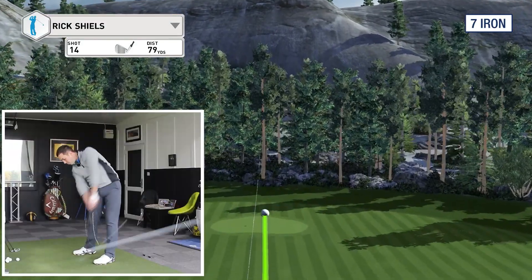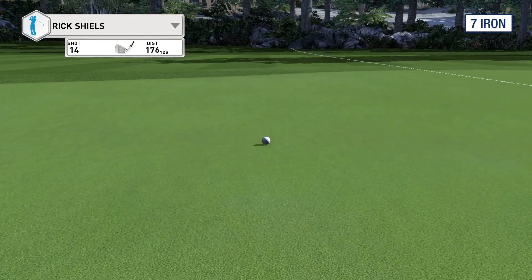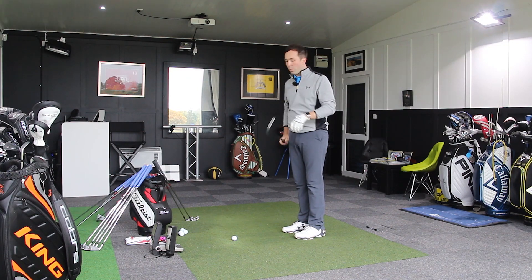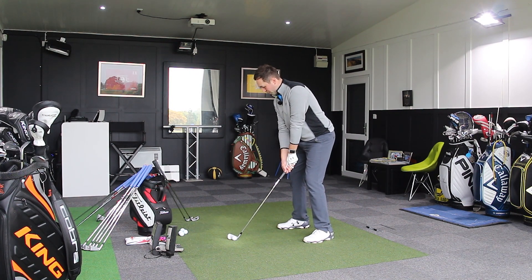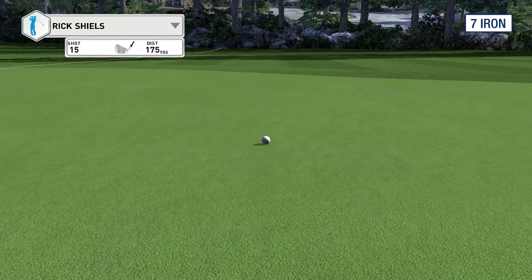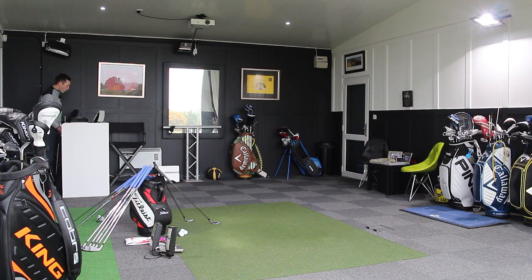Yeah, that feels awesome. I do like these forged clubs from Cobra — they feel superb. That's a great shot. It looks very pretty behind the ball, quite classic looking design. A little bit of difference between the toe and heel rendering — the face has a slightly darker finish where the toe and heel are much shinier. My only fear about these clubs is they're going to get slightly overlooked because the one-length club is in town. I feel like these are going to be a forgotten club in Cobra's lineup.